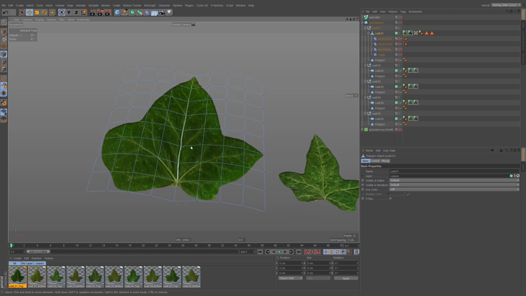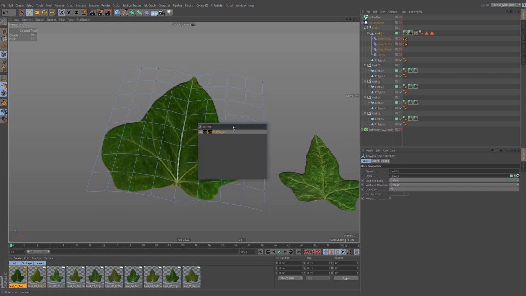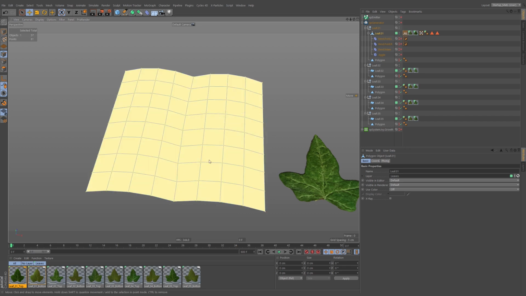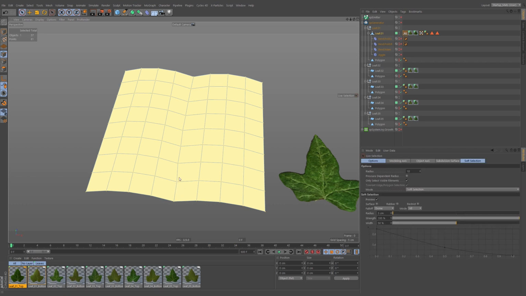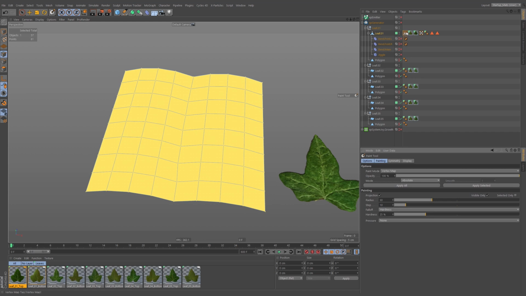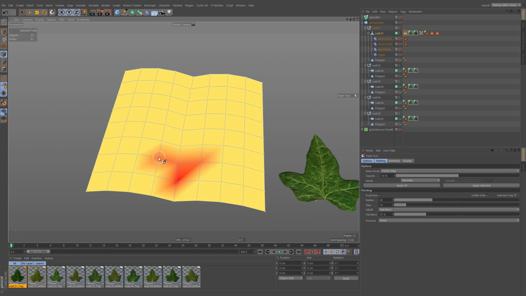And I'm going to set a vertex weight. So I'm just going to bring up the commander, set vertex weight, and set it to 100%. So at 100%, the whole leaf is going to be affected. But really, I just want it to affect down here. I want it to exclude this point here, which the point I'm going to place is always going to be on this petiole connection. So let's double click that same vertex weight tag, and I'm going to set the weight to 0. So when I paint, I'm going to get a 0 weight. And then I'm going to set it to 50% so that these ones are just gradually included as well.